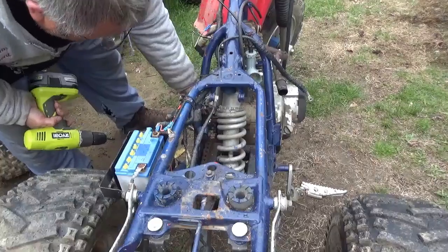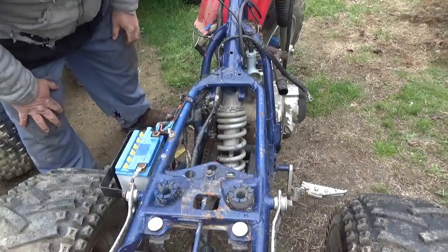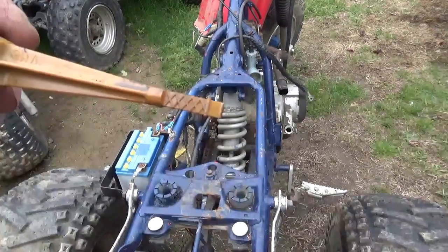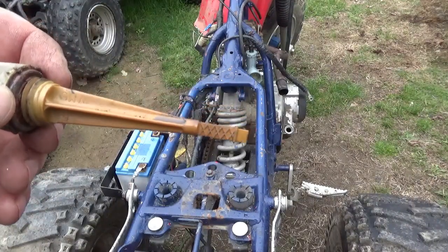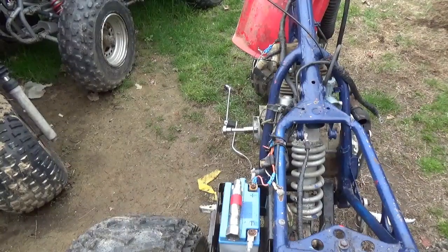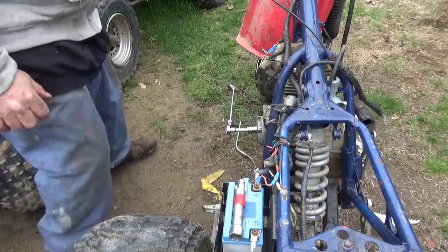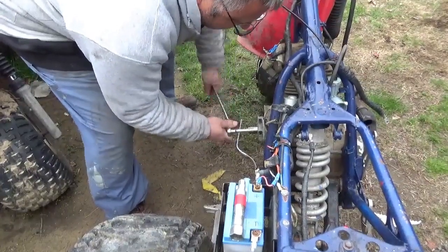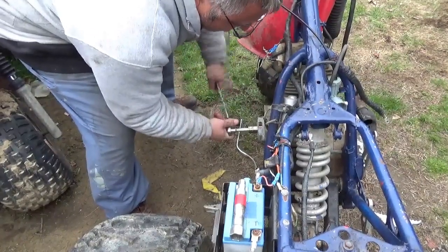Didn't sound good. Engine just seized up again. That's not good. That's not good at all. I tell you guys to always check the oil. Like, what the heck? Okay, looks like Harvey might have to get the less than smart person award. The engine isn't seized up rock solid, but it is very stiff.